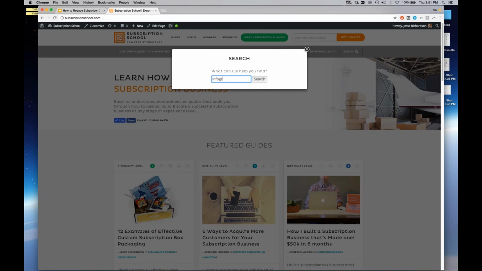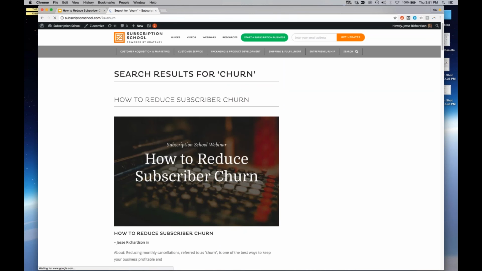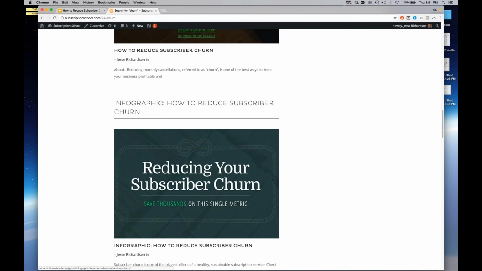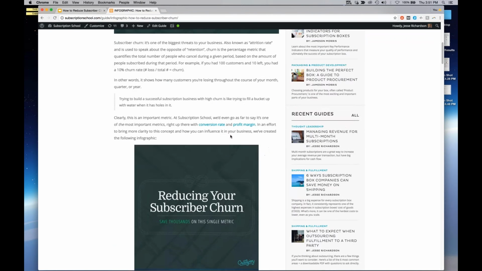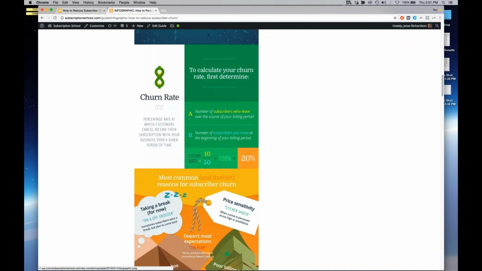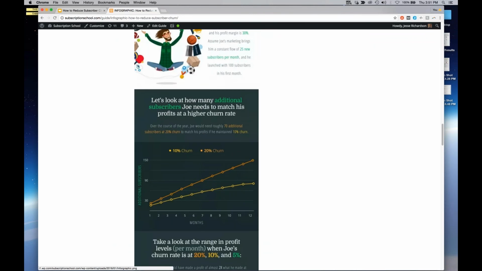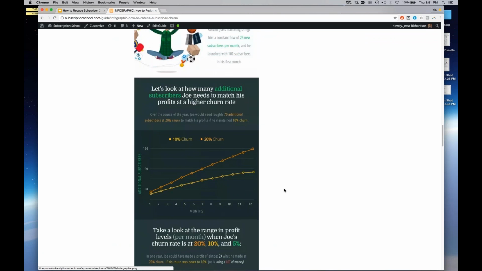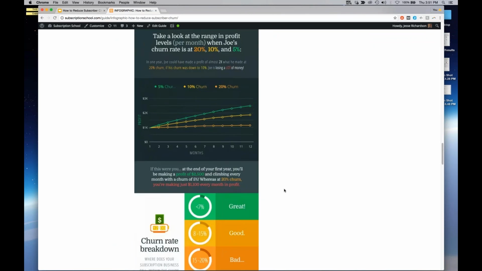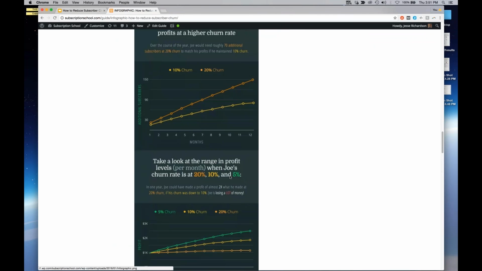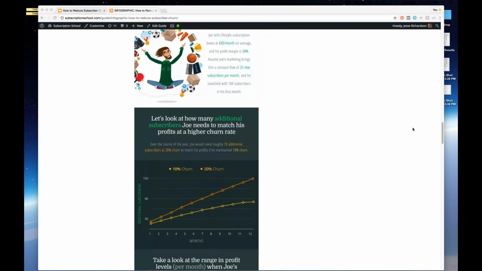Jim asks, is the number we see on Cratejoy dashboard the net or the gross churn? That's a good question, Jim. I think that is going to be your gross churn. I think it looks at the last 30 days, and it looks at how many people have canceled since that shipment, I believe, or in that last batch of your subscribers. I think that's how it's calculated, actually, but honestly, I don't know. So that's a great question. Let me make a note of that, and I'll circle back with the team.